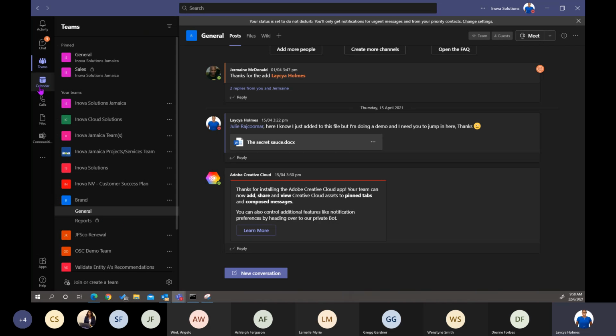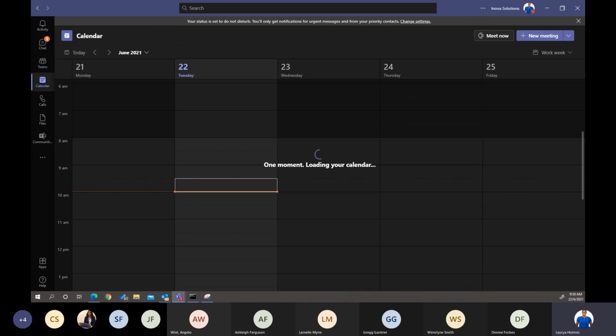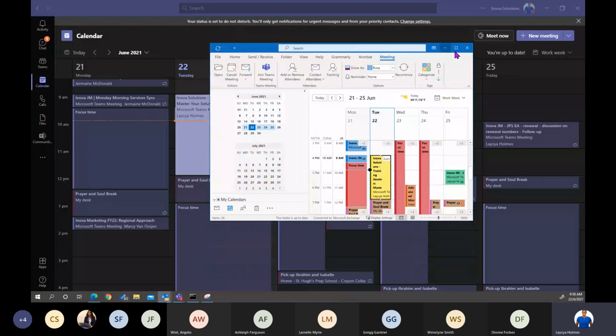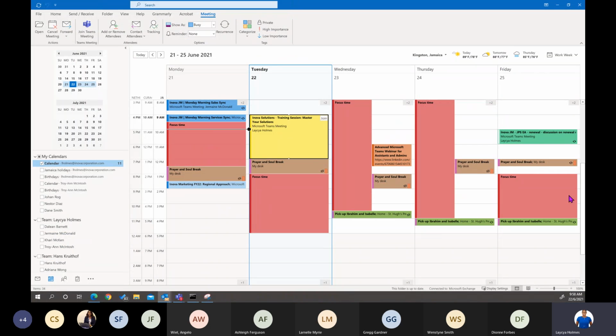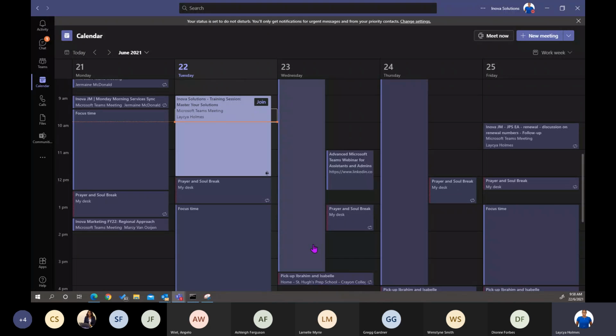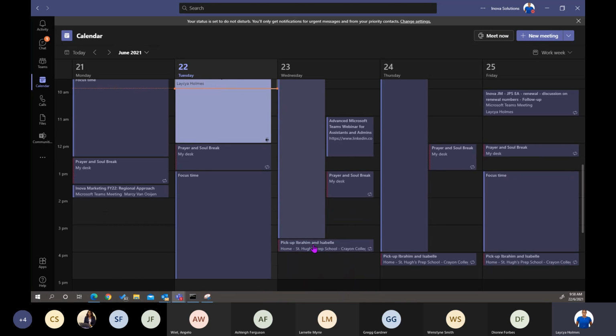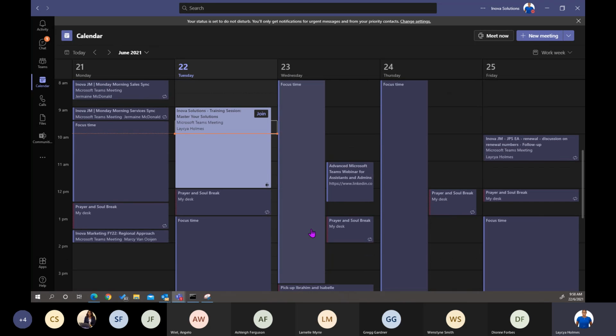Then you have the calendar section. Now the calendar is essentially the exact same thing here, okay? The calendar in Outlook is the same calendar in Microsoft Teams. It's no different, right? The only difference is the color, all right? Now, for me, I like to use the color coding, and I'll show that to you just in terms of how that helps me. And we'll get into that in terms of the My Analytics side.